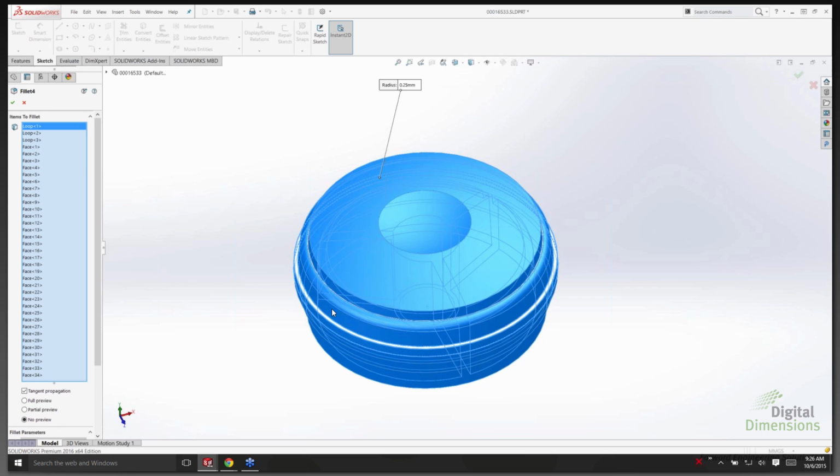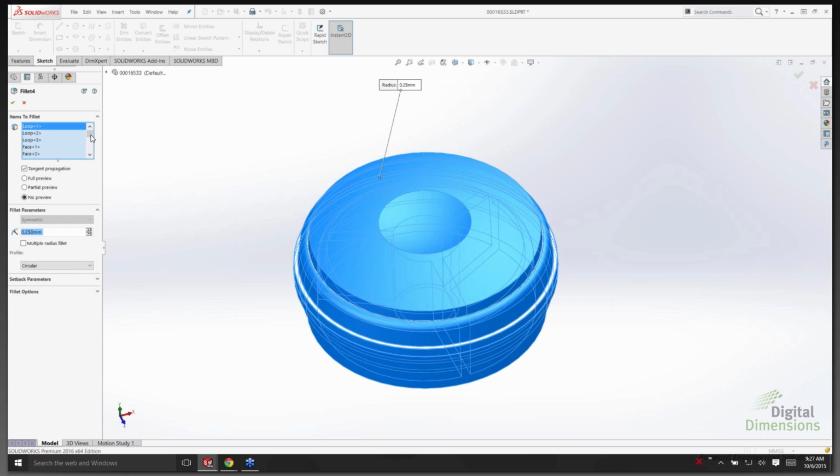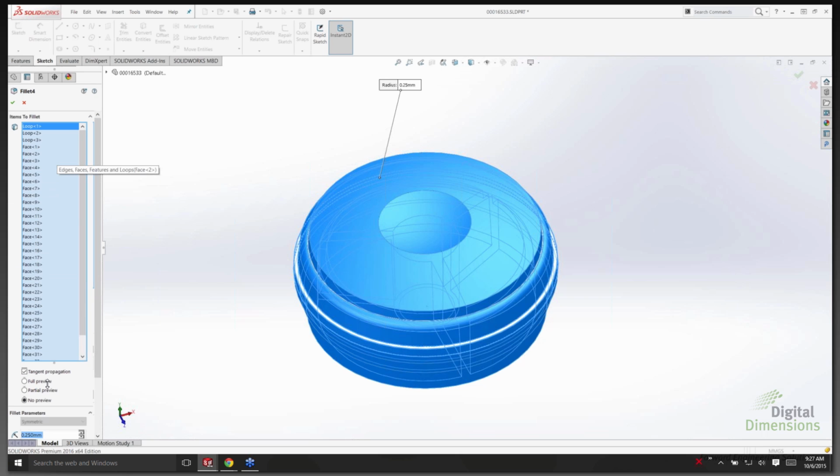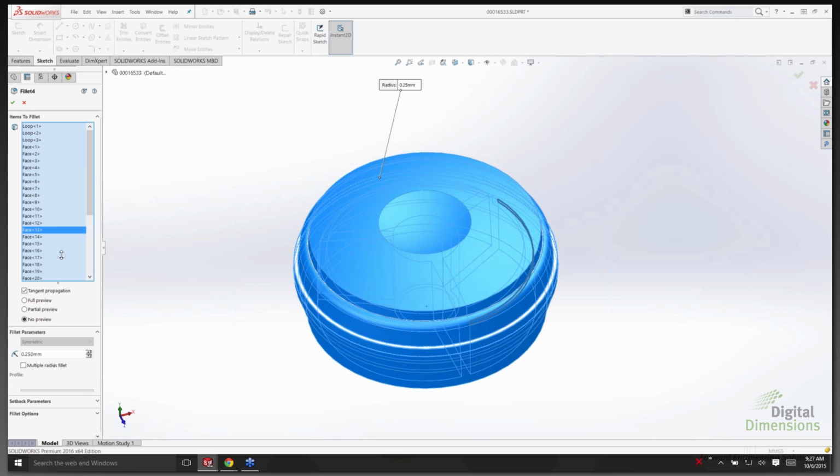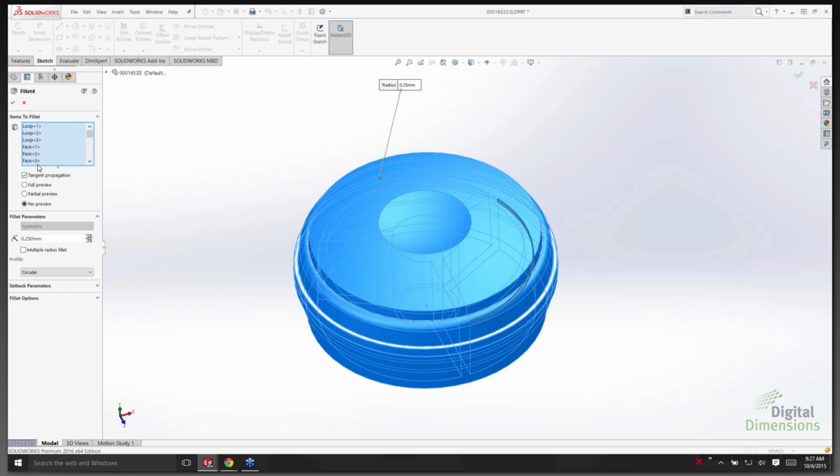You'll notice that I have a number of different faces or edges that have been selected to fillet. In previous years, this fillet box would be one size. This thing would all be stuck down to about this big, and we'd have to use this dialog to scroll through it. New inside of SOLIDWORKS 2016, all of these different dialog boxes for selection sets are scalable. So we can pull these out to see all the different components that are inside of it to more easily identify what's going on in here. So I can simply now jump through and start seeing all the different selections that are being incurred inside of this selection set.